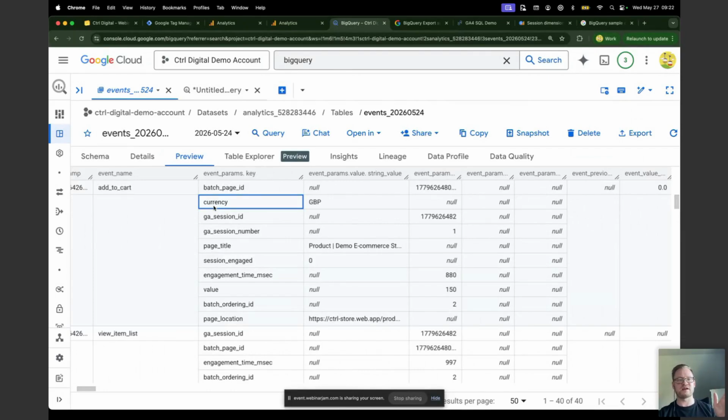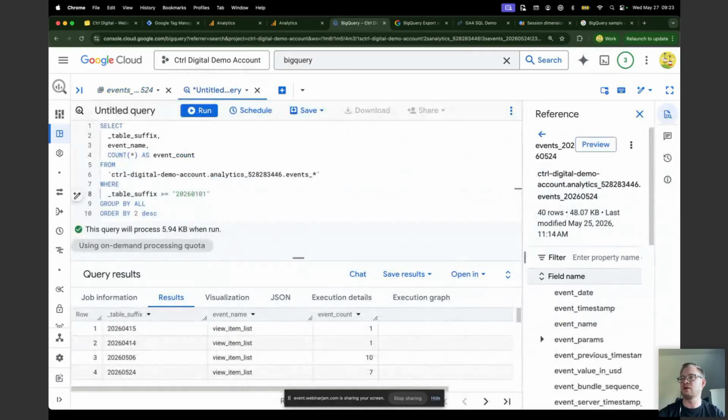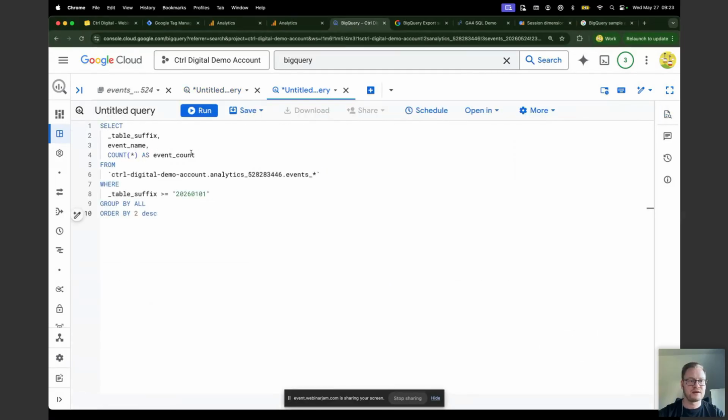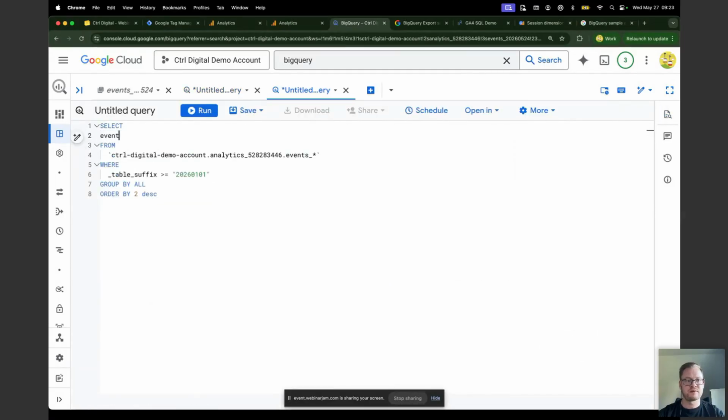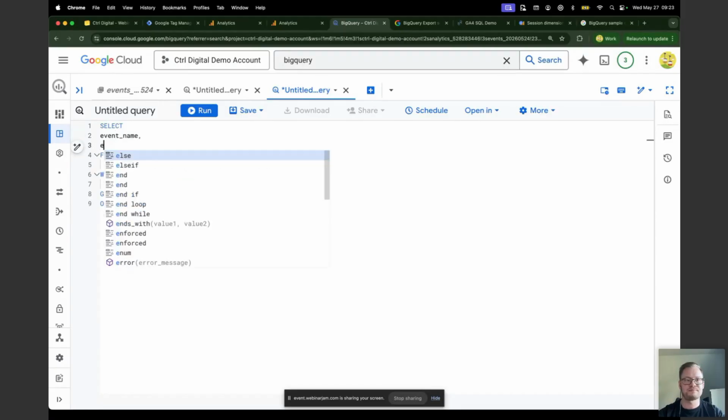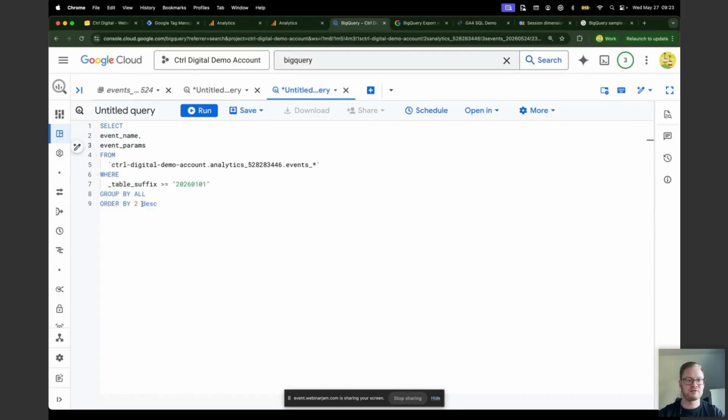So we can't just access, so let's say we want to access the currency, just this parameter for this event. Well, then we need to unnest this block. So let's create a new query, and we could go event name and the event params block just to show it.